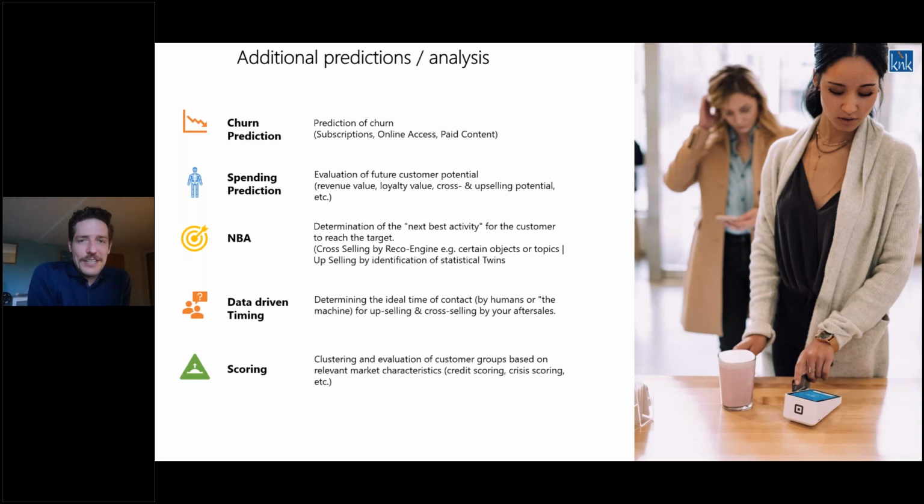Should we contact them and ask them if they are happy with the services, or should we be contacting them trying to sell them a new product? Right, and this can be done based on the data you collected about your customer, and then again use a black box. You put the data into the black box, and it will help you. And to be honest, it's not perfect, right? Artificial intelligence also makes mistakes, same as human beings make mistakes. The good thing about artificial intelligence is it's way more efficient.